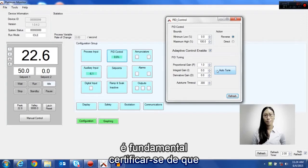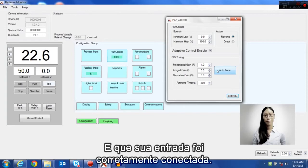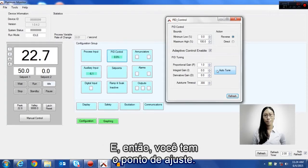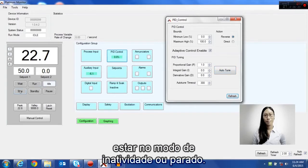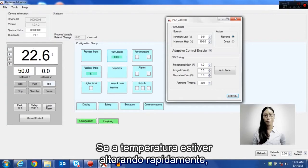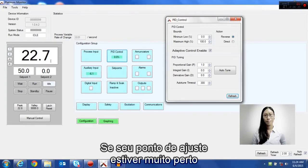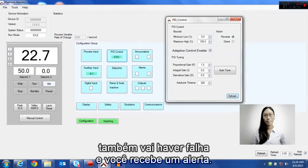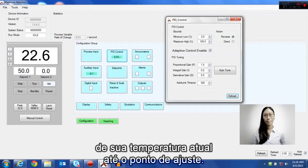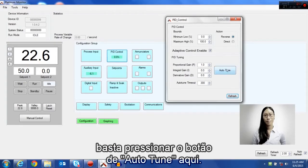Before you do an auto tune, it is essential that you make sure that all your outputs are hooked up correctly, your input is hooked up correctly, and you have a set point. You want your controller to be in idle or stop mode, and you want your temperature to be stable. If the temperature is moving rapidly, your auto tune will fail and give you a warning. If your set point is too close to your current temperature, it will also fail and give you a warning. Be sure to leave enough headroom from your current temperature to your set point so that the proper auto tune can be achieved. To start the auto tune, just press the auto tune button here.